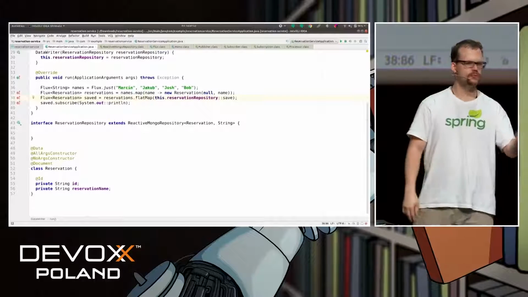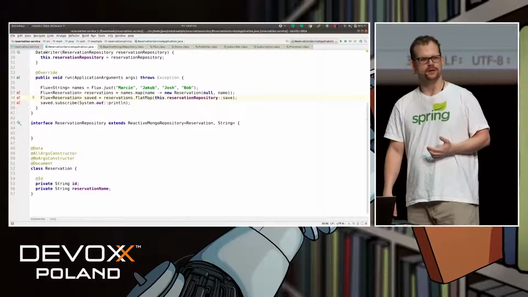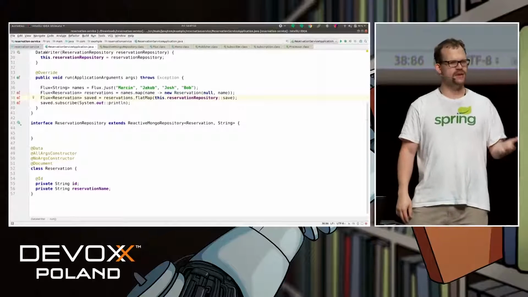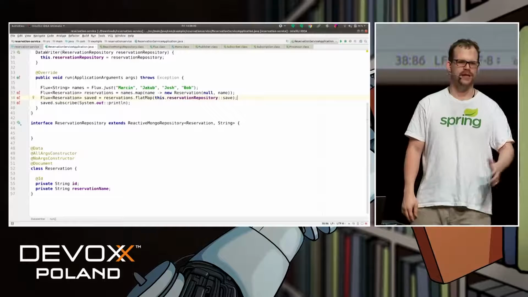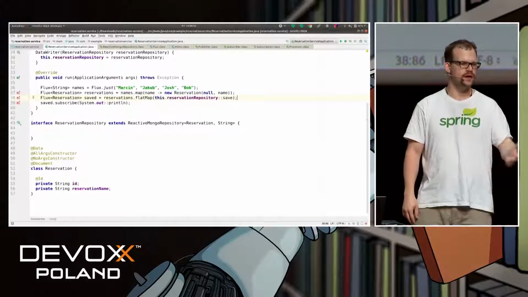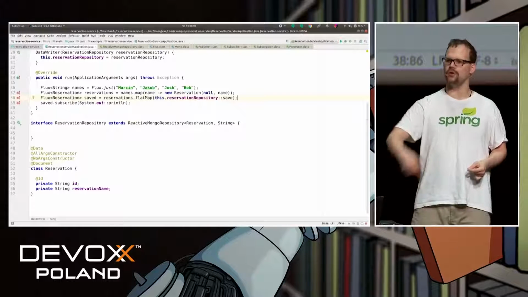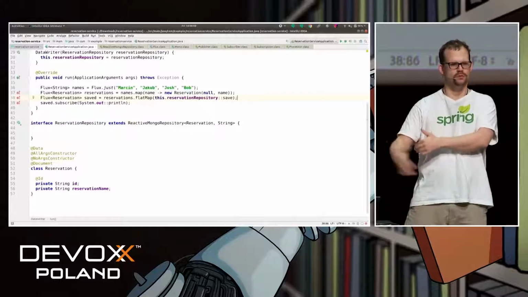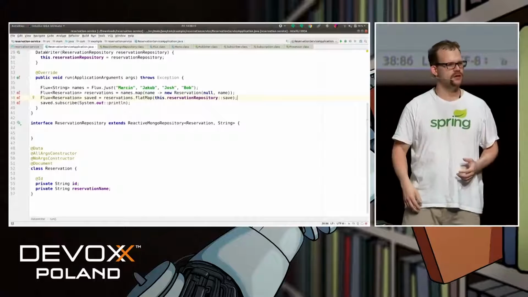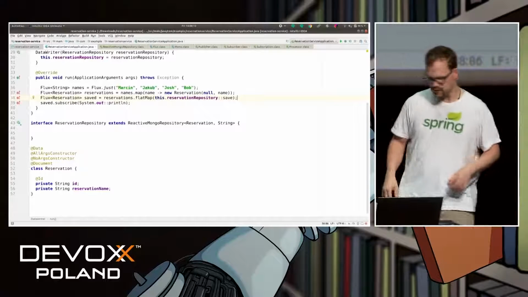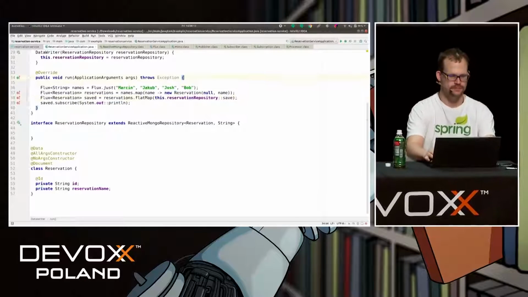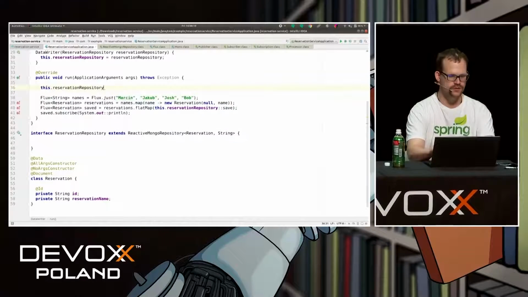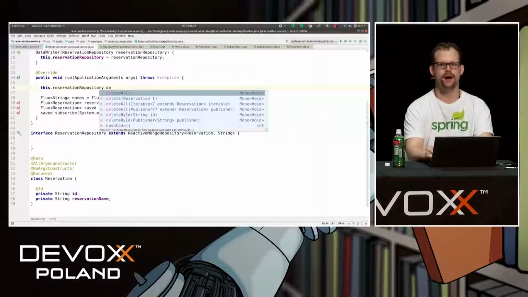And the same is true for MongoDB. It will save your data at least twice, every now and then. Not all the time, not even close, but enough. So we need to be wary of that fact. We need to know that we may have collisions. I don't want to have duplicate data. So I'm going to delete this data first. I'm going to say this reservation repository .deleteAll. And when I do that, I get a Mono.